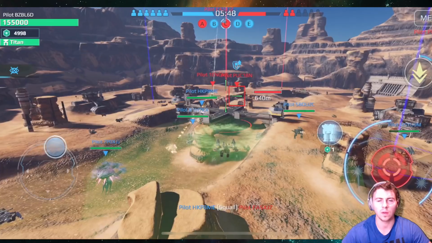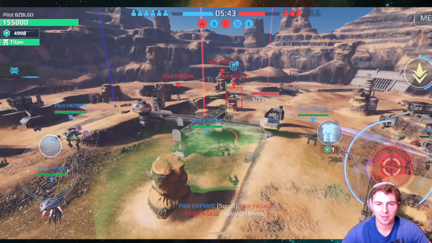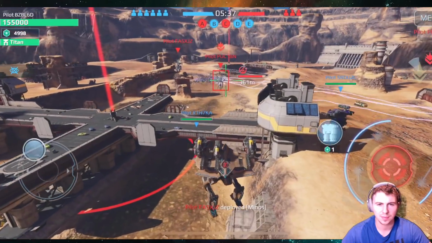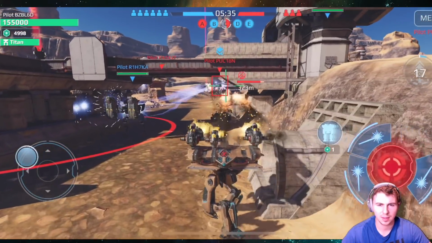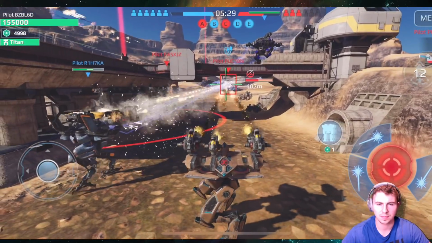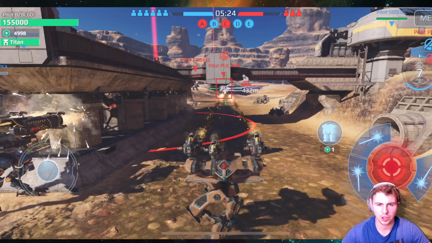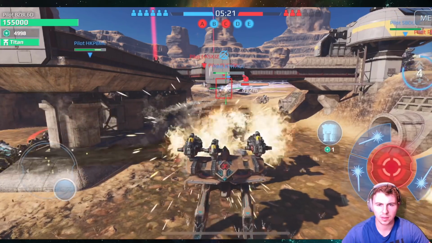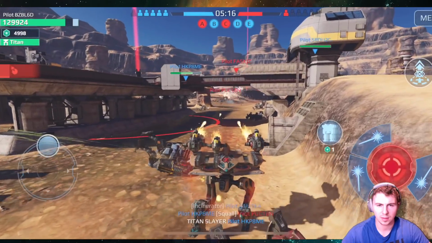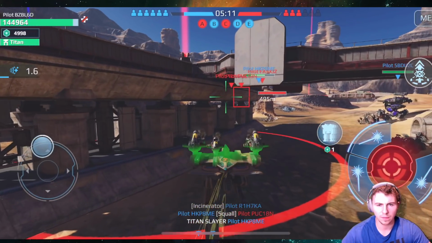Why are we moving so slow? What? Oh, why is this thing so slow? Oh, I guess it's level 8, that's why. But man, this thing is slow in the air. Come on, come on. They shoot so quickly. All right, we're moving in.